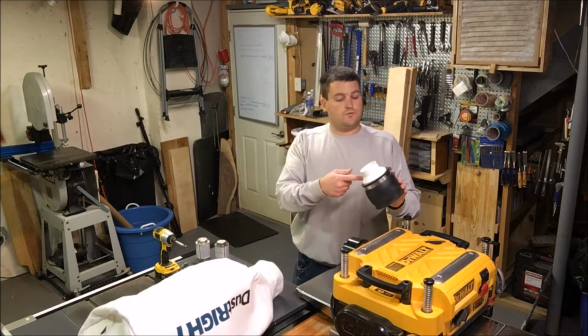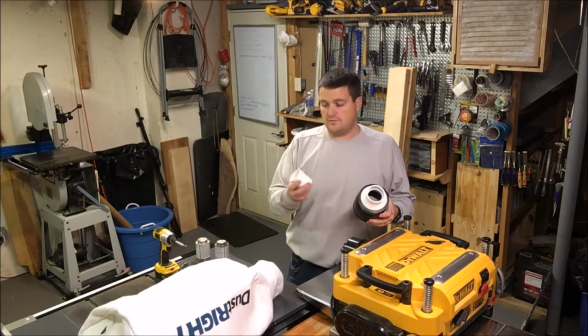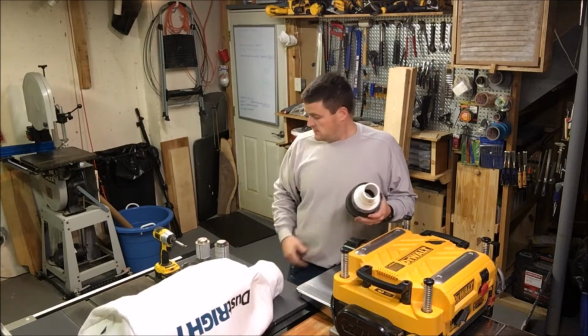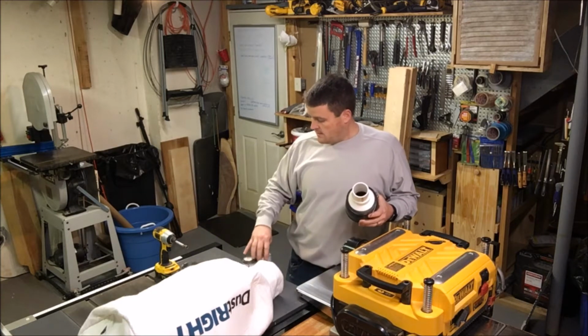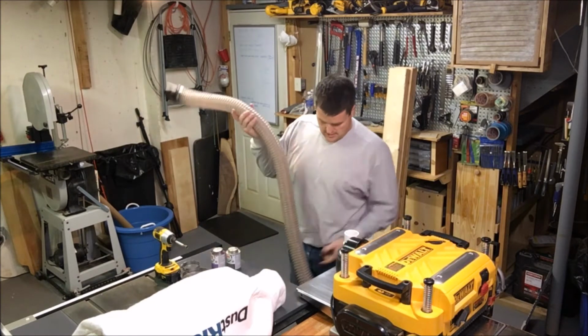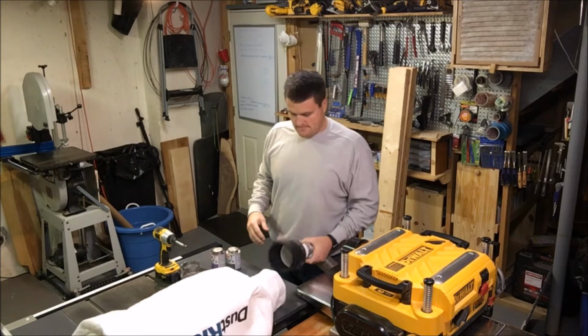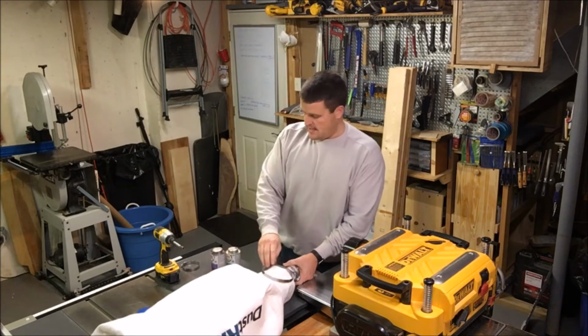One of these 2-inch to 3-inch reducers, PVC. And then a little 2-inch, maybe 2.5-inch long piece. Put some stank on you to lock them together. And then, what I'm going to do is this guy. I'm going to hook him on there. We're going to attach this here with that guy.